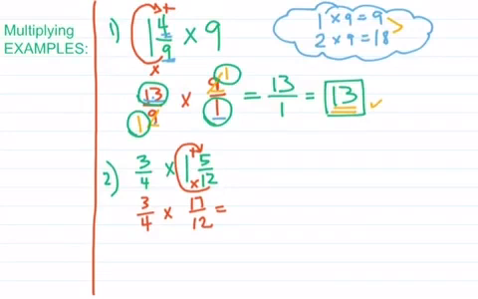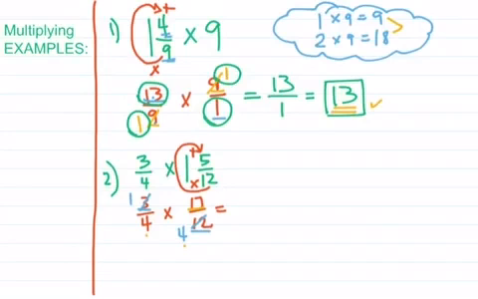There we go. Okay, next is to see if I can simplify either numerator with any denominator. So let's look at that. So 3 and 4 won't simplify, but does 3 simplify with this denominator? And the answer is yes. 3 goes into 3 once, 3 goes into 12 4 times. Okay? And then if I look at my other numerator, 17, 17 is prime, so I know the only thing that will simplify with 17 is 17, and neither of my denominators here are 17, so I'm done simplifying now.